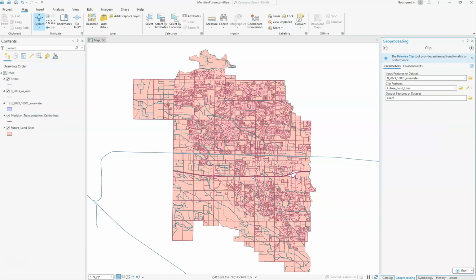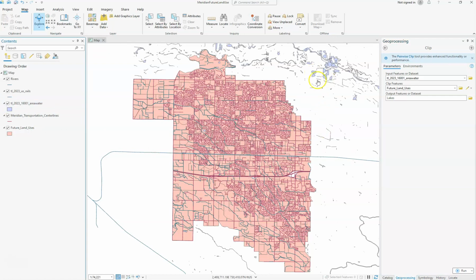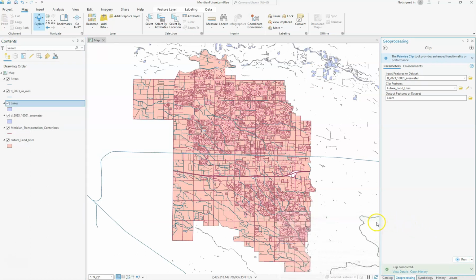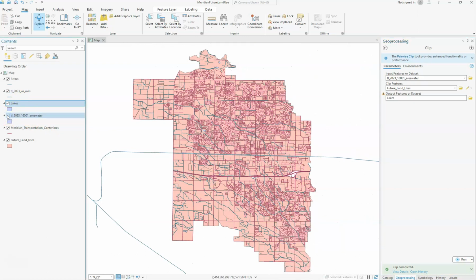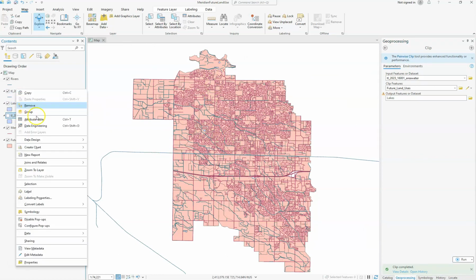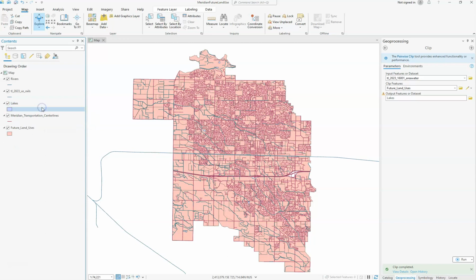And there's our area water that's going to clip all that. And if we click run, we now have, if we turn this off, we just have the little lakes in there. So we can then go and remove this from our table of contents. So now you have rivers and lakes.